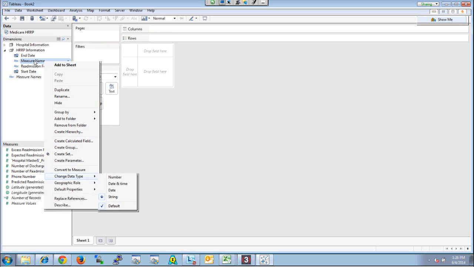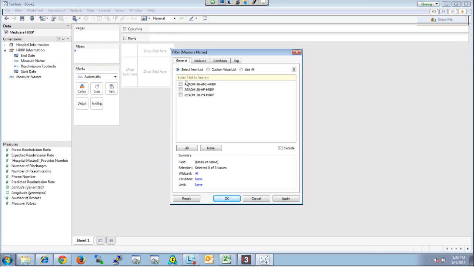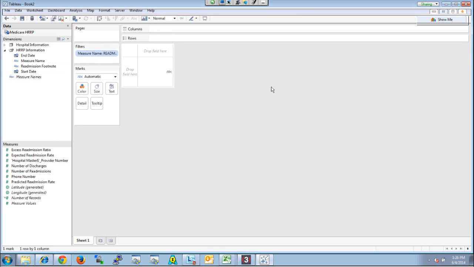But since it's not available right now, since I've not created a chart, I'm just going to add it in the quick filter section, and this will give me what I want. It will add a filter, and I will say, just select readmit AMI for it right now. And then we'll quickly add a quick filter which will allow users to interact with it.